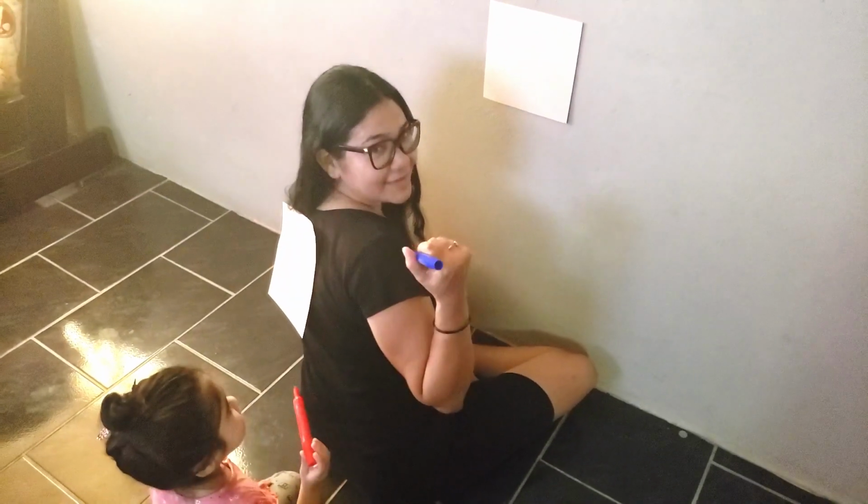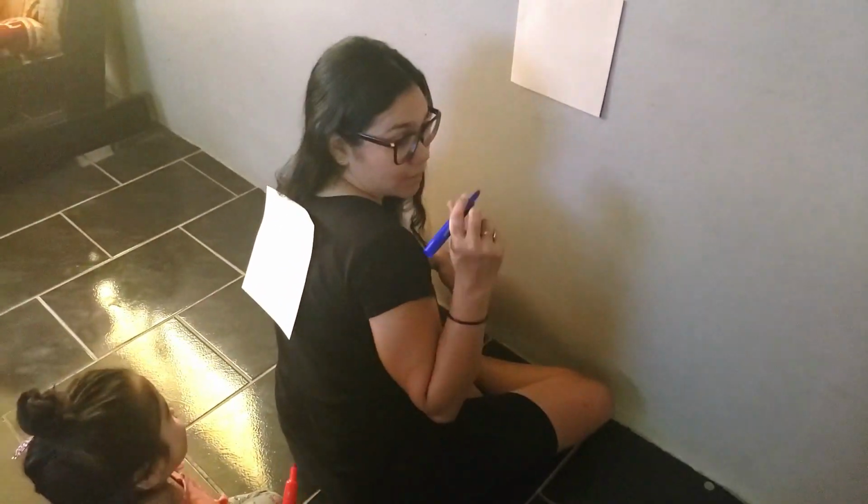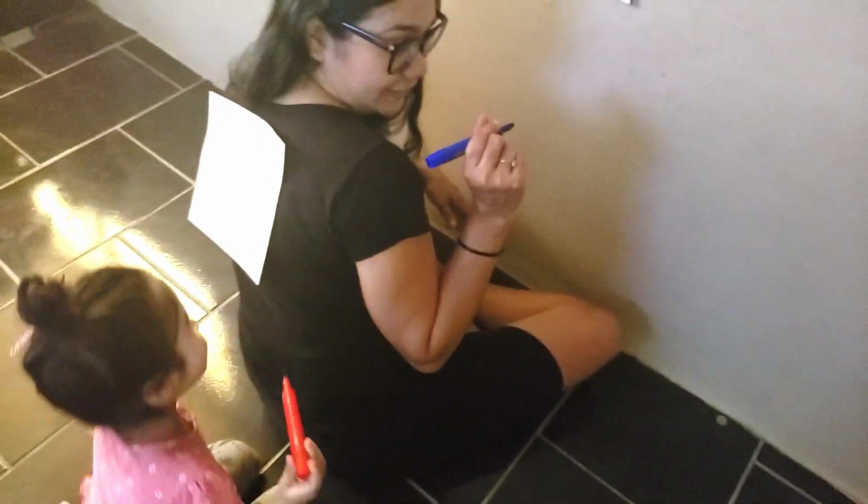So now it's Xienna's turn to paint on Mommy's back. Okay, Xienna, you have to paint on Mommy's back and Mommy has to figure out what you're gonna paint. Okay? Okay, let's start.